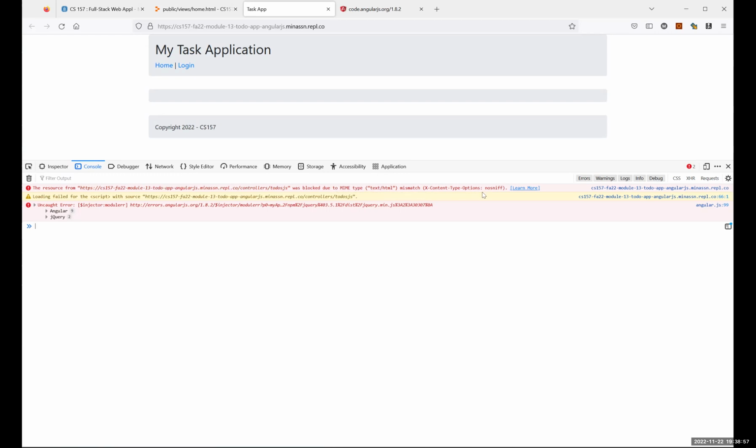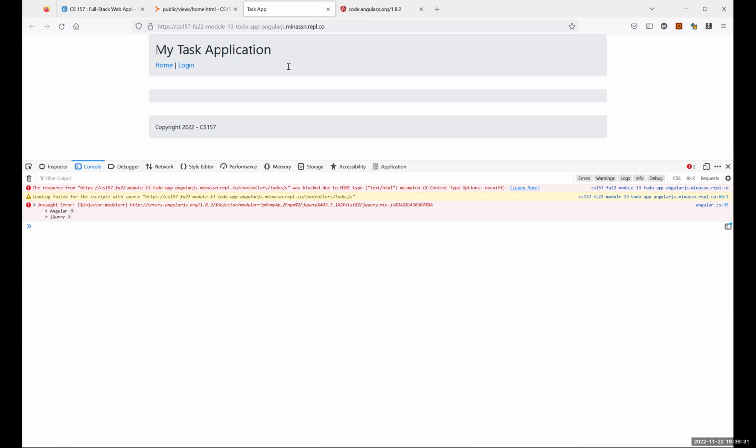Resource blocked due to MIME type. Shouldn't really be blocked. But I don't think that is it. Failed to load file from script source, controllers todo.js. It has to do with the other one. But this is not the home view. So something is not right.